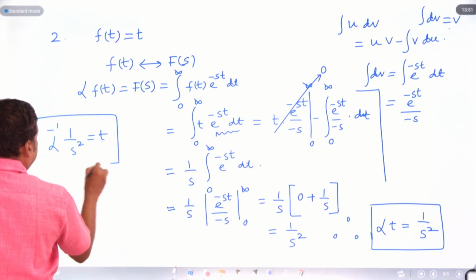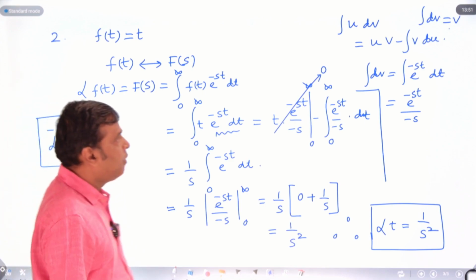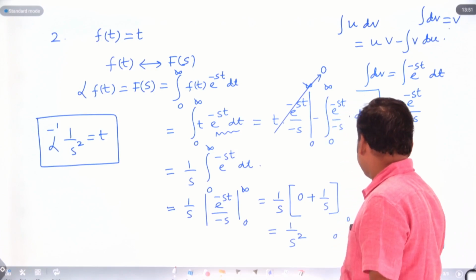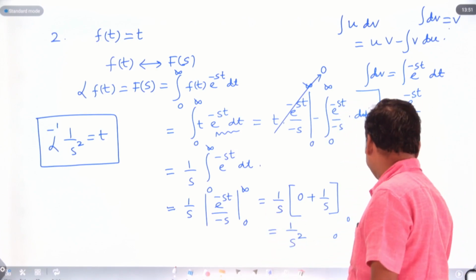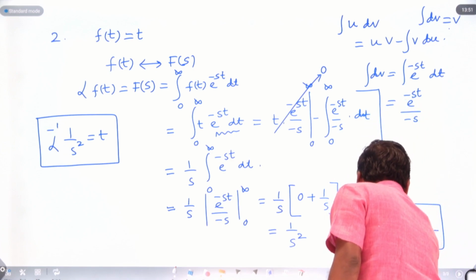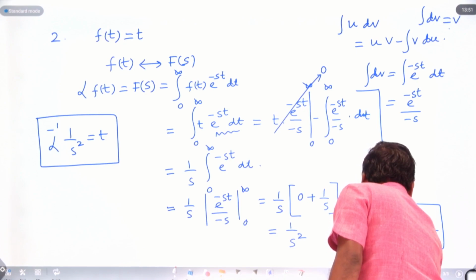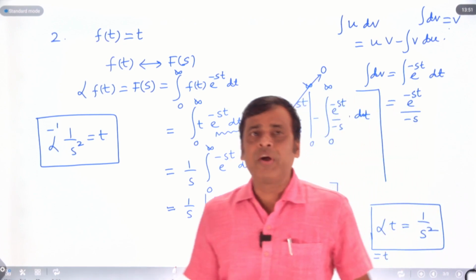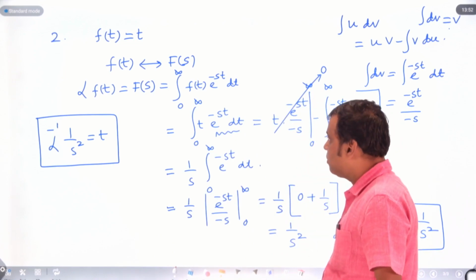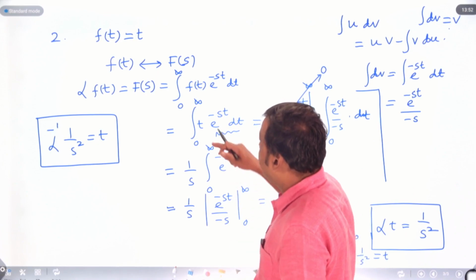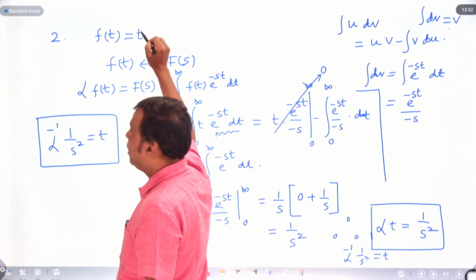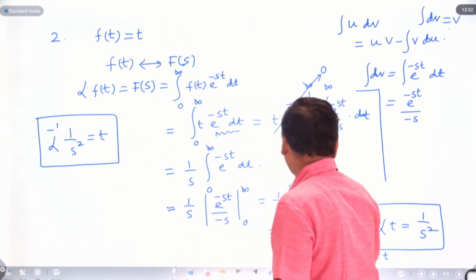It is very, very important as far as most of the problems are concerned. If a time domain function is given, we are going to calculate the frequency domain. If t is given, you can directly find the Laplace transform: Laplace transform of t is 1 by s square, or inverse Laplace transform of 1 by s square is t. This is one of the basic functions for finding Laplace transforms. Suppose I say t square, where the power of t here was 1, then the Laplace transform of t square.